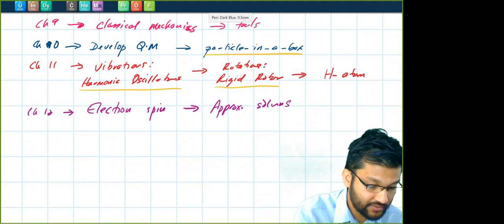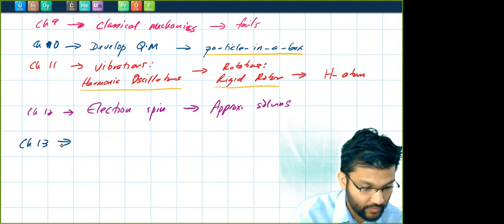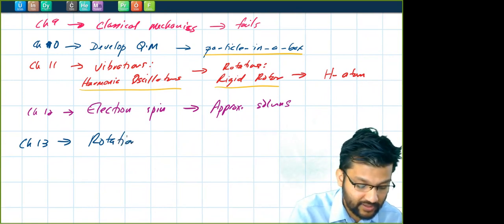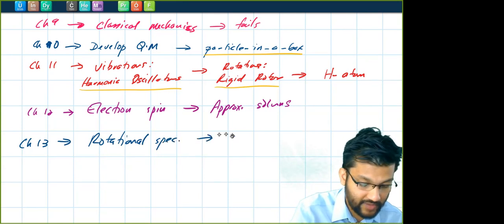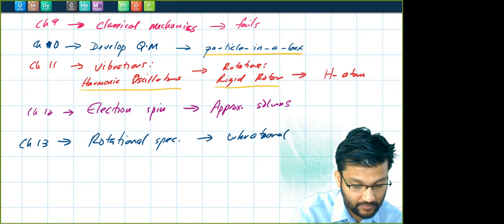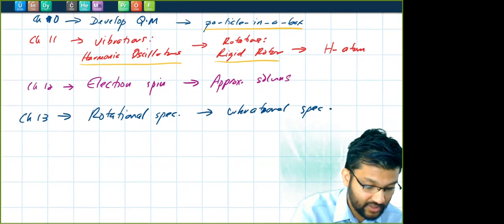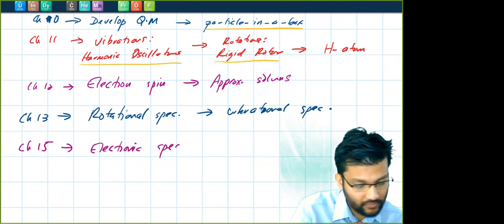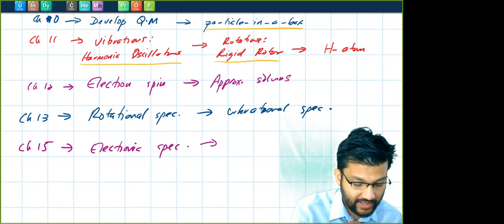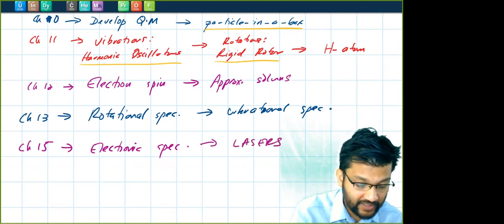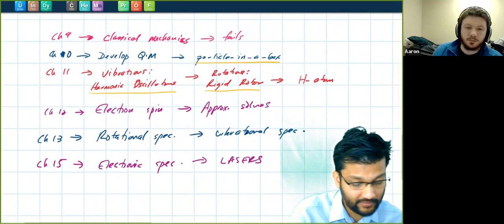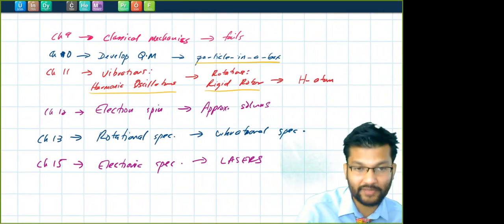And in chapter 14, because we're skipping chapter 13, we're going to look at rotational spectroscopy. So in 14 and 15, we're going to start looking at spectroscopy. That's understanding how molecules behave with light. So we're going to look at rotational spectroscopy, and vibrational spectroscopy. And then in chapter 15, we're going to look at electronic spectroscopy. We'll talk more about what each of those entails. But finally, we'll end chapter 15 by talking about lasers. And hopefully that is essentially a map of what the course should look like. If some of these words sound foreign to you, that's entirely fine. We'll know what they mean by the end of the course.